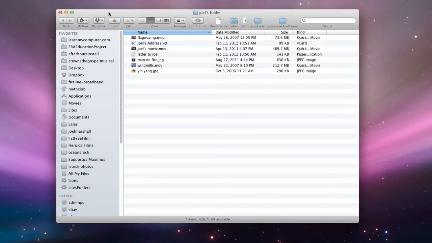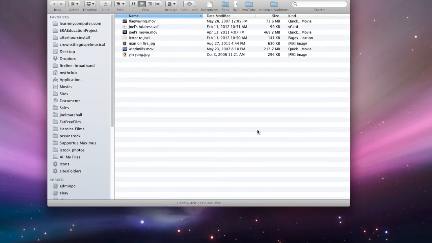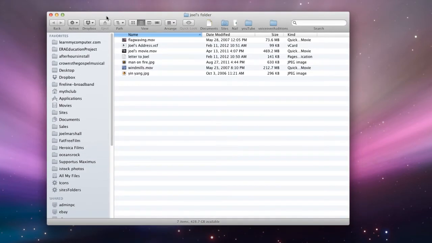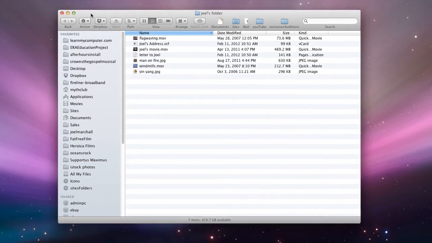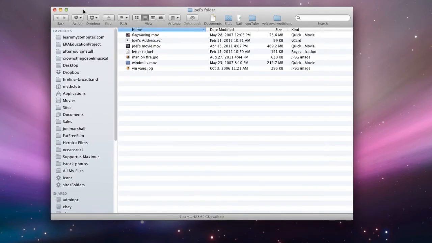This is something that is really worth practicing, working with these windows. We have Finder windows, we have windows in programs that we use all over the place in Macs. Just everywhere you're going to see this window shape.